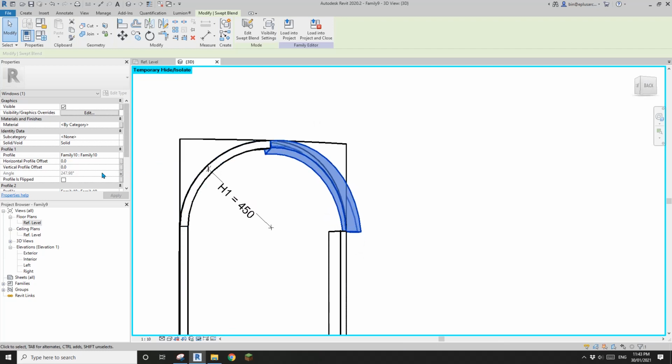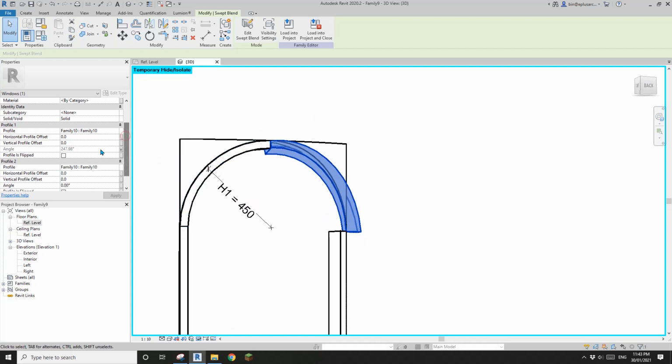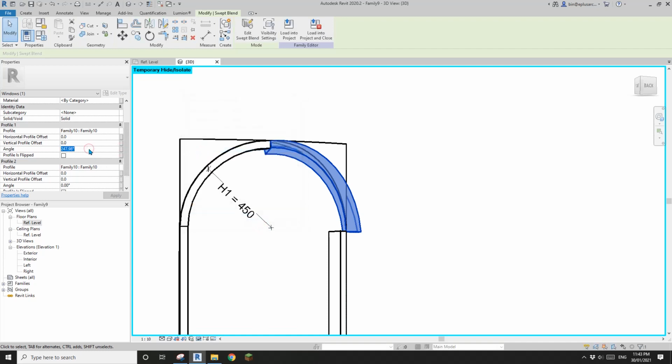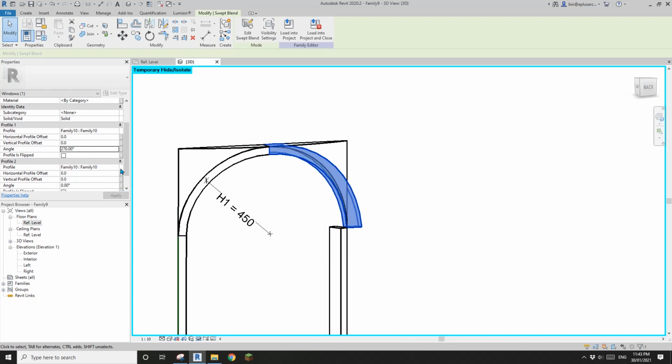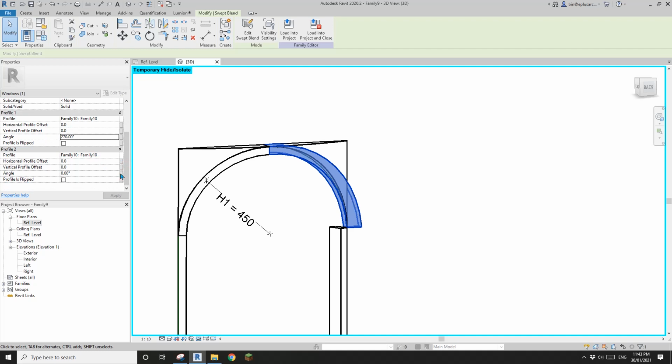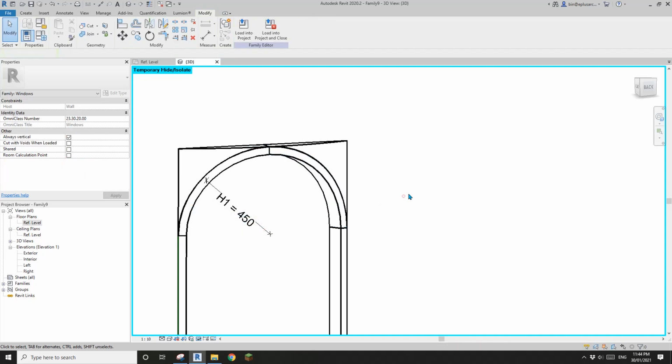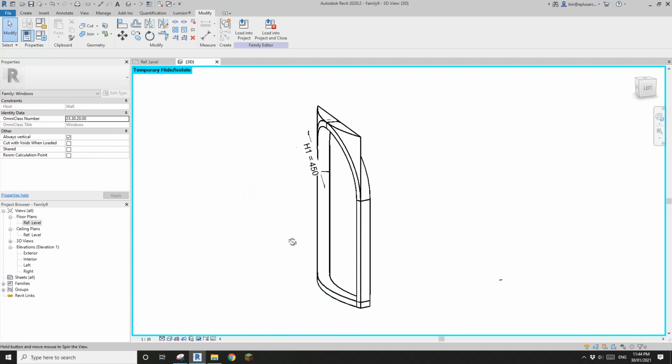Oh no, not the profile 1. Profile 1 I'll use none, and I'll type 270. Yeah, perfect. So for family profile 2, I'll try 270 minus A. Yes. So that's it, the frames.